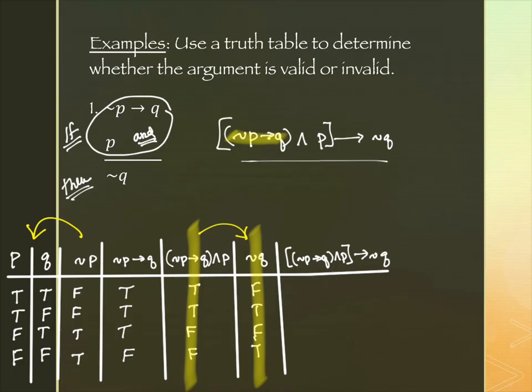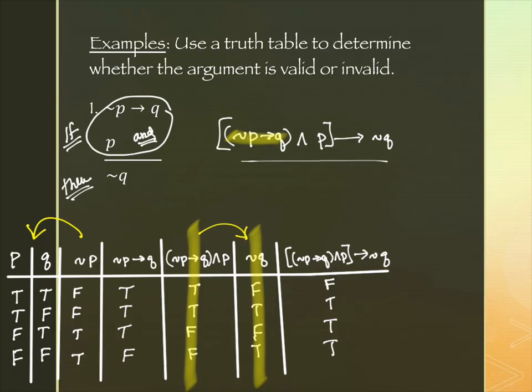What's that one? That's the false one. True implies false is false. Right? That's my daughter leaving her shoes on the floor and me not taking them. I'm breaking my own rule. I have created a false rule if I do that. Now the second one is true implies true. That one is true. Third ones and fourth one both start out false. And if an implication starts out false, it's automatically true.